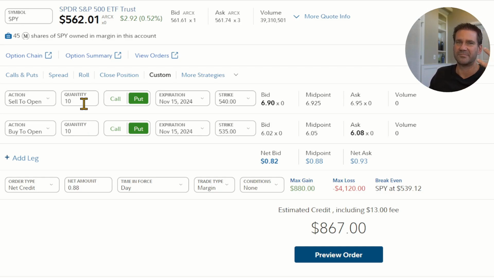I can close down one or two contracts on one side of the trade. I can roll out. I can roll to a lower strike price. There's lots of flexibility in this, and I will manipulate all these contracts in hopes that it'll work out in my favor. But it offers lots of elasticity in the trade, so lots of flexibility. So typically I do it in like a 10 contract bundle, like what you see right here.